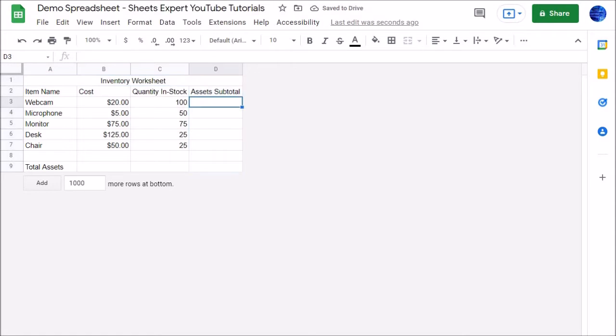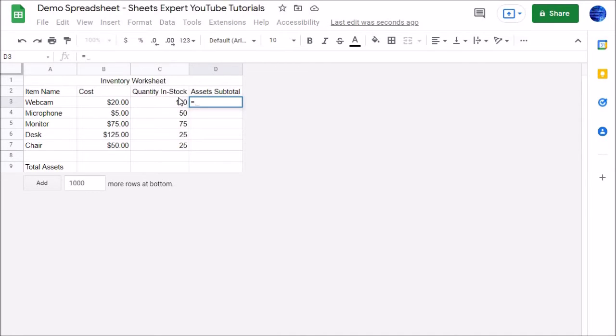Okay, so now we're going to start with introducing the formula bar. You always are going to start your function with an equal sign, and you're going to want to put it in the cell that you want it to end up in. So this is where we want the result to end up in. So I'm going to click here. We can double click here and enter the formula directly, although I'm going to use the formula bar here at the top because it's more wide and that allows you to work with longer formulas than what your cell width may be. So I'm going to start with an equal sign.